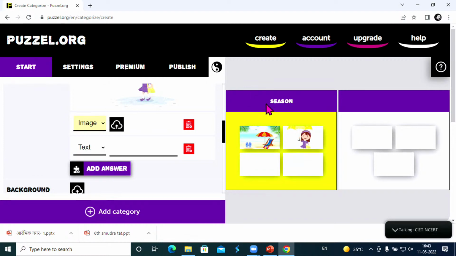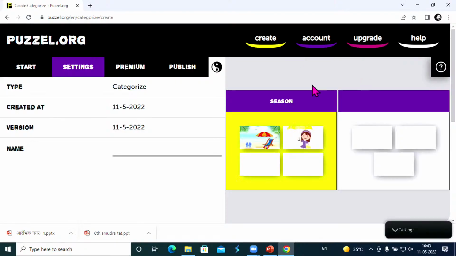So you're seeing, I think that is very much is here. Are you seeing it? Yes. That all your responses are, so children can categorize it according to the season sequence in the year. Fine. So first is rainy season, summer season, then comes your rainy, and then fine. So I think, and yes, again, add category is there. It was with the other puzzles also. So you can add also. With the setting, only name is to be mentioned here. Fine.